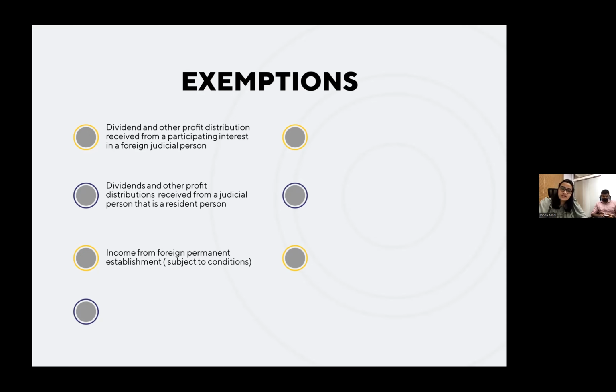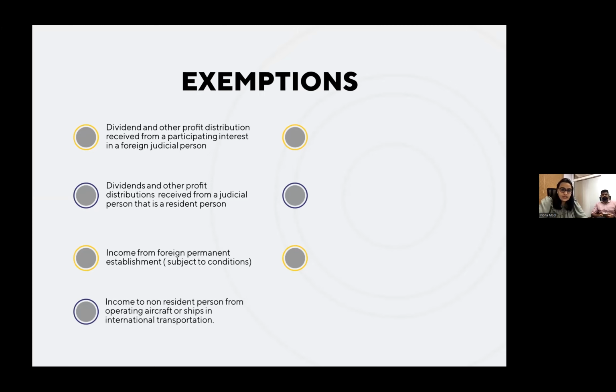Income from a foreign permanent establishment is also exempt, but there are some conditions. For example, you have a company in the UAE and you have foreign establishments also. So that income can be exempt. As a resident, the income outside the UAE will also be taxable, but you can get the exemption on foreign permanent establishment income if the tax on that income that you are paying in that income-generating country is more than 9%. So if you are already paying more than 9% tax in that country, then you can claim the exemption. So this is the basic condition, but there are some other conditions in terms of compliance also that you need to fulfill, then you can get the exemption on the foreign permanent establishments.